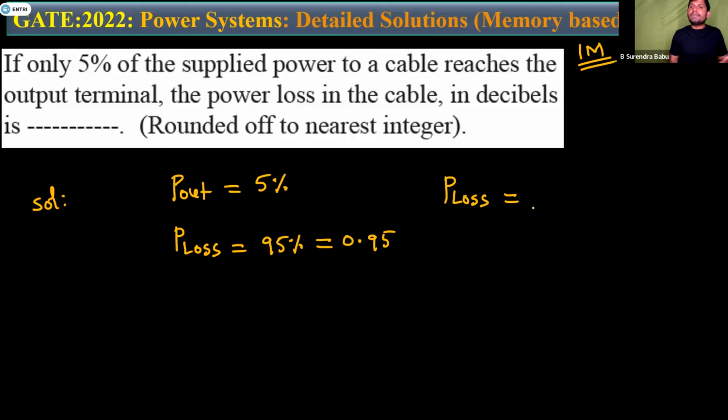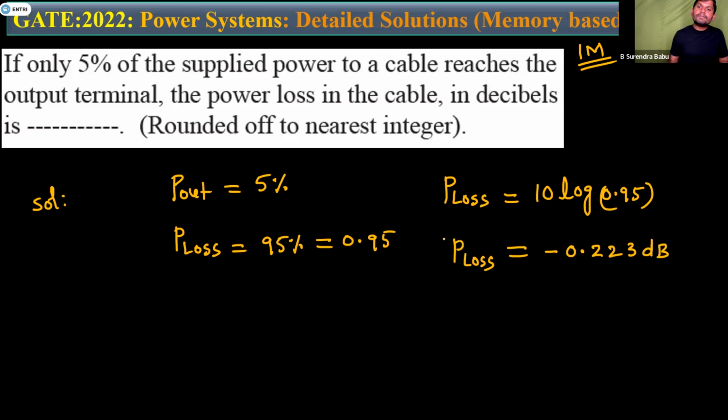You want to find this power loss in dB. It is a power calculation, so 10 log. If it is a voltage or current calculation, you take 20. But it is a power calculation. Power loss equals 10 log of 0.95. How much can you get, students? Minus 0.22. You do the calculation. How much are we getting? Please do this calculation, students. This is 0.223 dB. Is it correct? Yes, this is the power loss. Once again, I'm doing the calculation. Just a minute. Please do this calculation. This is log of 0.95.